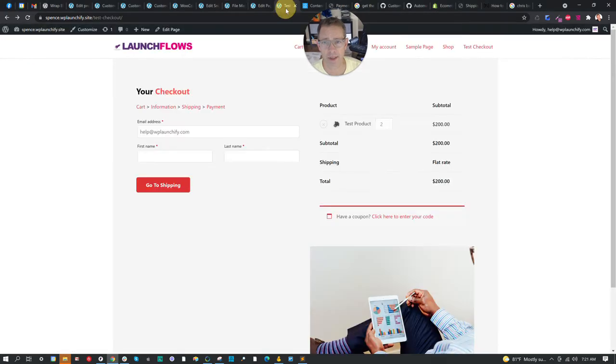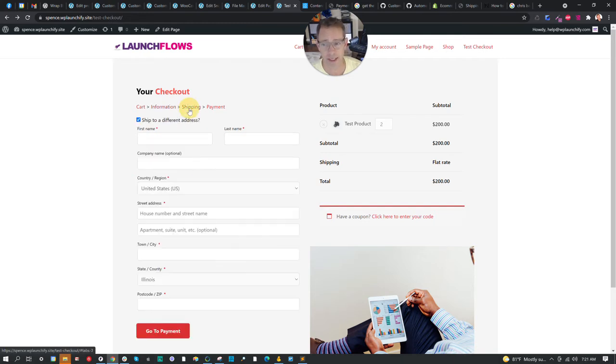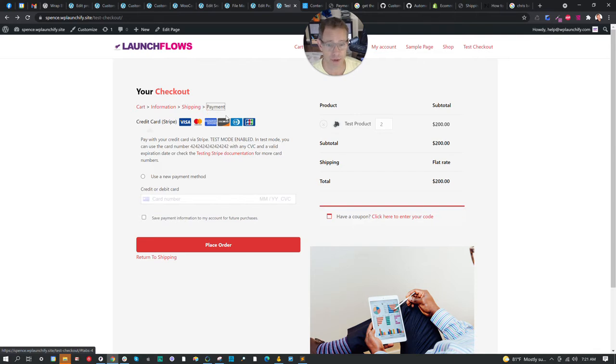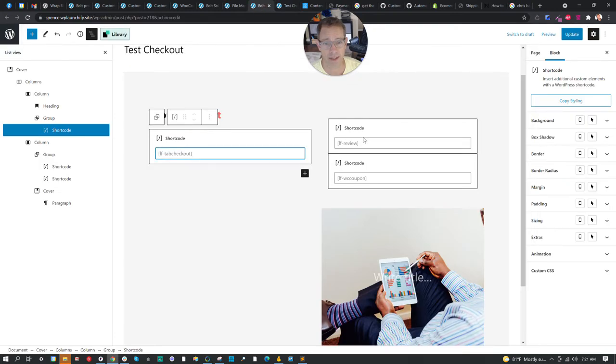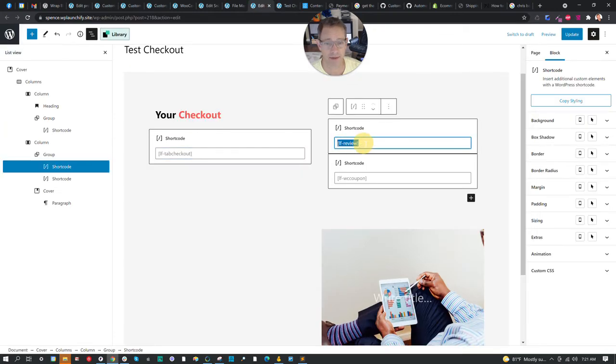Let me move myself out of the way a little bit. All I've done here is I've offered a different version of this where on the left-hand side would be, again, like the billing, the shipping, the payment information, and so forth. On the right-hand side would be the review. With LaunchFlows, we can move the payment button over to the right side. So what I may end up doing is simply, in this final incarnation, move this over as well. But the neat thing about this is it would give you the flexibility of getting both the responsive layout if you wanted, or just having it as a single column. And the only difference here is I just simply have the extra component for the review on the right-hand side.